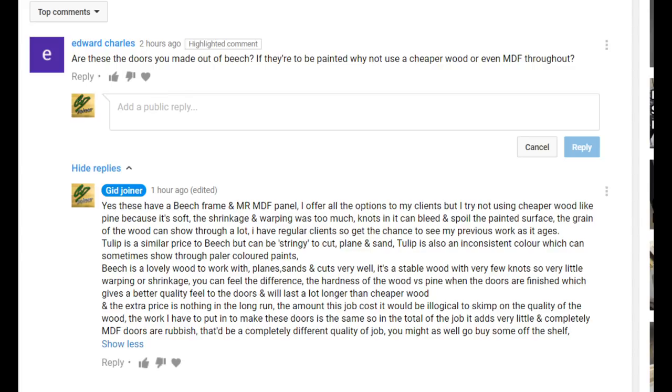Let's read the comment out here. Yes, these have a beech frame and MDF panel. I offer all the options to my clients, but I try not using the cheaper wood, like pine, because it's soft. The shrinkage and warping was too much. Knots in it can bleed and spoil the paint surface. The grain of the wood can show through a lot.